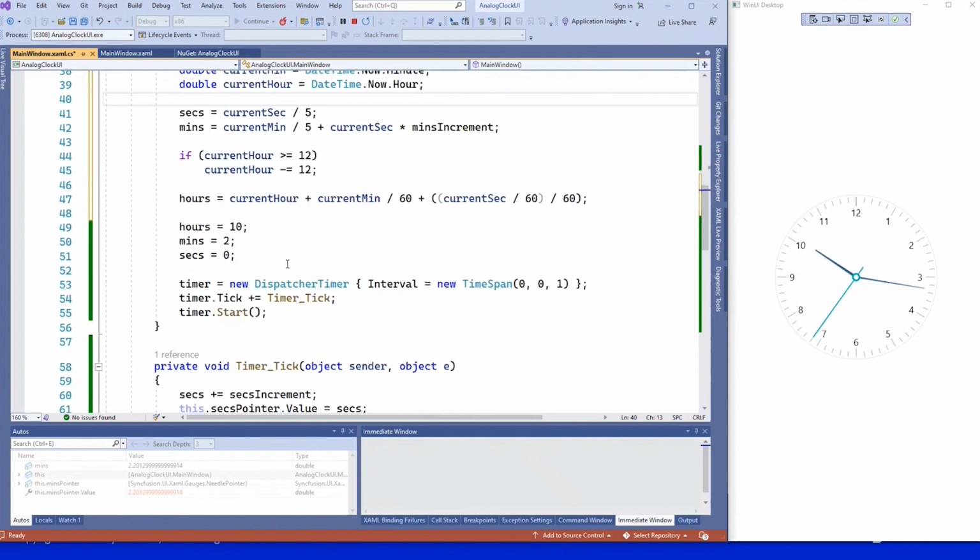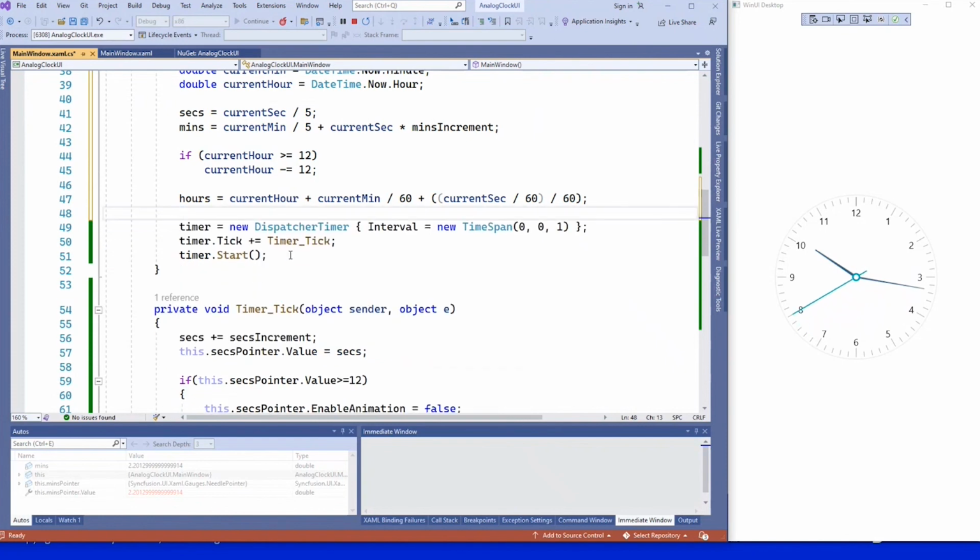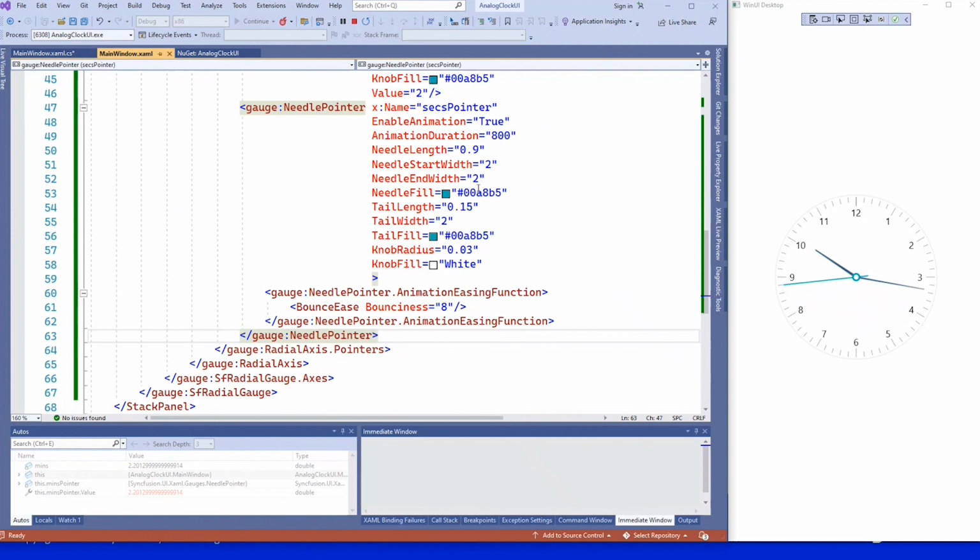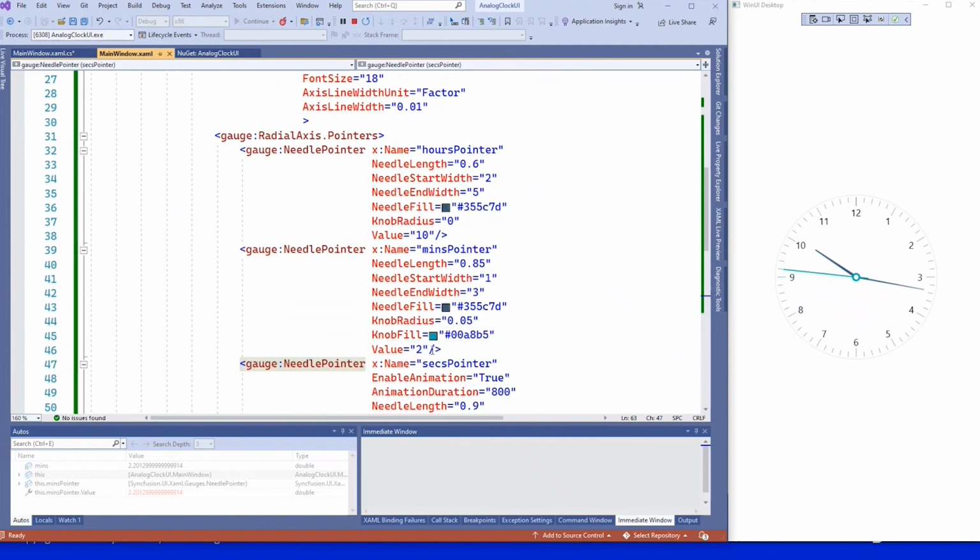Now we shall remove the hard-coded values for the time box. So the same thing has to be done in here. We have included the value 2 and 10. I'm going to remove them. And let's now redeploy the application and see if it works.